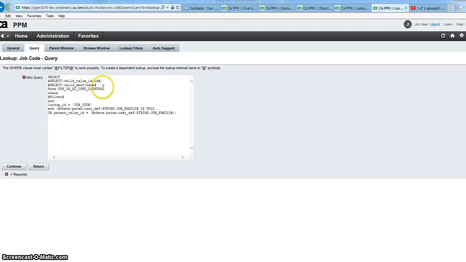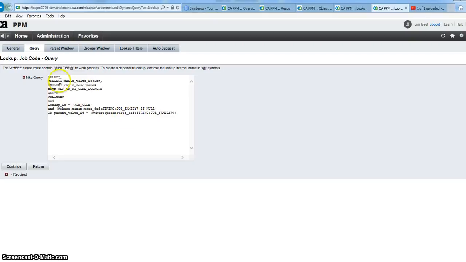So that's a table that's generated from a custom object that we've built. So it's selecting values from that table where the lookup ID is job code and a parameter is equal to the job family.